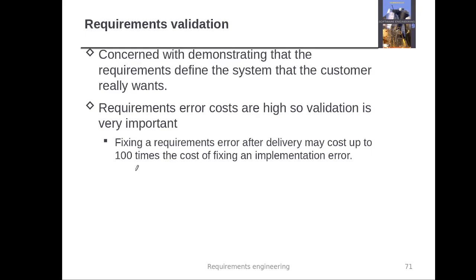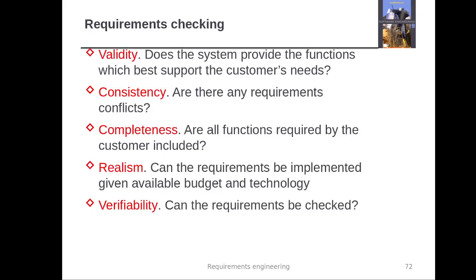So let me show you what are the checks that you should do. First is validity. What happens in validity? We have to check, does the system provide the functions which best support the customer's need? According to the customer's needs, whatever functions we have noted down or understood, are these enough for meeting the customer needs or not?